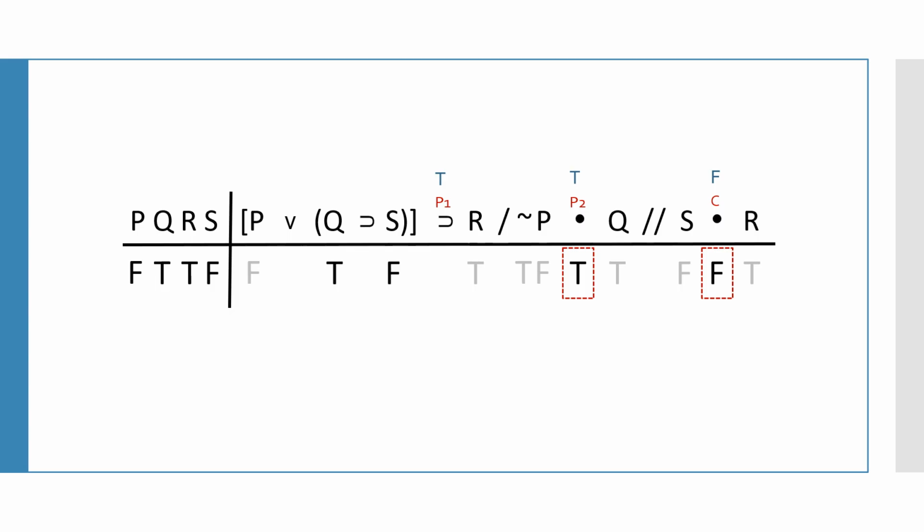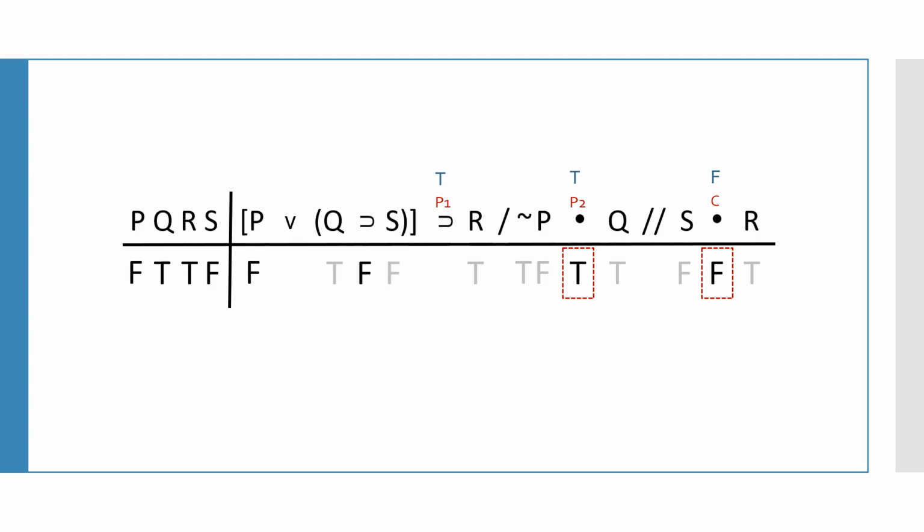So we can start here with this conditional statement, if Q then S. And if we ascribe the truth value of true to Q and false to S, when I have true to false in that order, with a conditional statement, this has to be a false claim. So we know that this particular statement, if Q then S, would have to be false, given the assigned truth values of all of our simple terms.